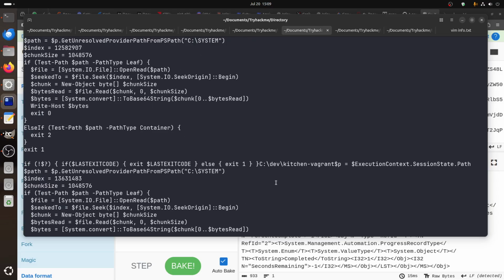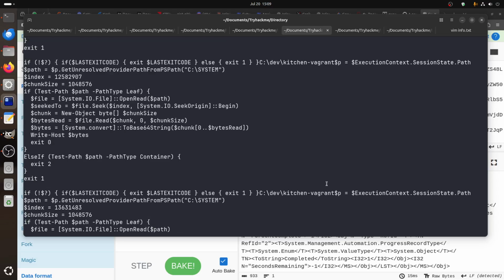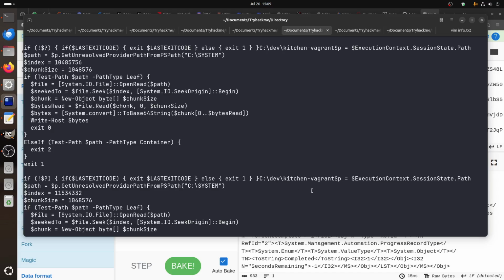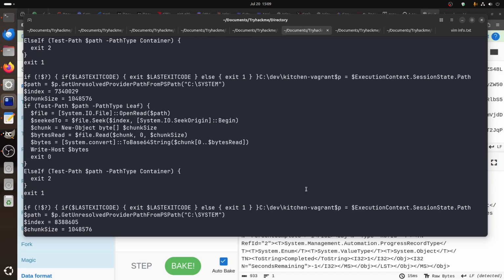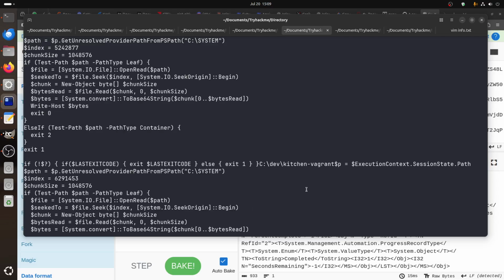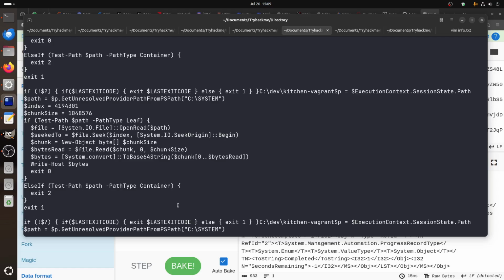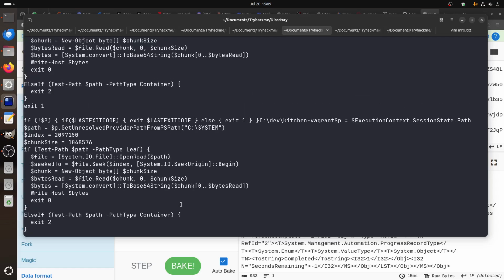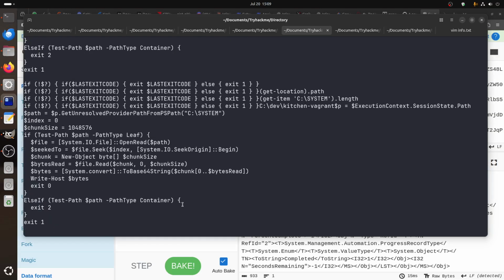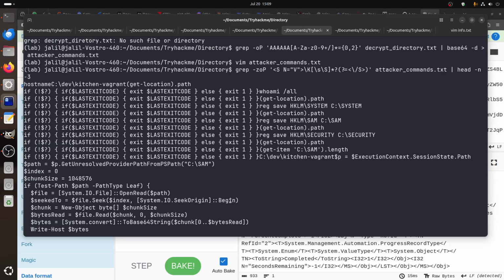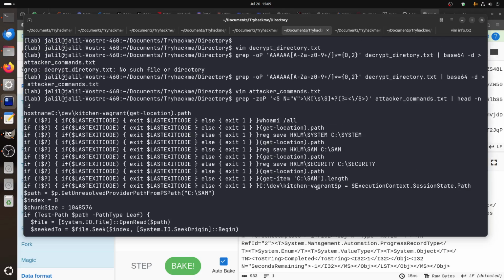Then you have this. I don't know what these things are, where they came from. This kitchen vagrant or something. A base string chunk. I'm not sure, is this the attacker or the commands that the attacker did.